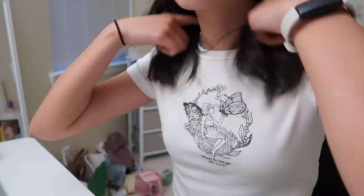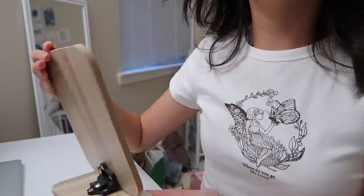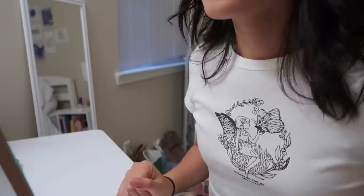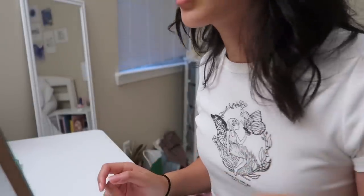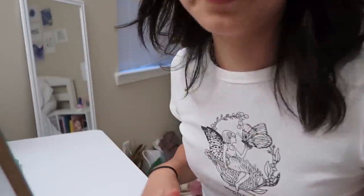Oh, sorry, my room is super duper messy. I have not had the chance to clean it very recently. I got this cute mirror from YesStyle. I'm gonna show you guys my quick makeup routine and talk about the day. And also my voice is still kind of groggy, so please ignore that.